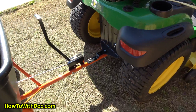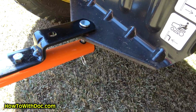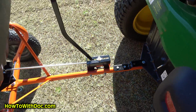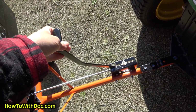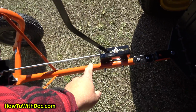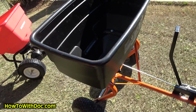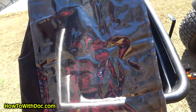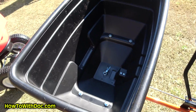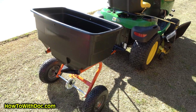It comes with your normal hitch for your trailer with a cotter pin in it. Then you reach back and turn your on off, and you have your adjustment settings here. Large hopper, pretty decent pneumatic wheels. It does come with a cover if you need to use a cover if you're starting to get a little drizzle. So that is the tow behind unit I'll be using today.